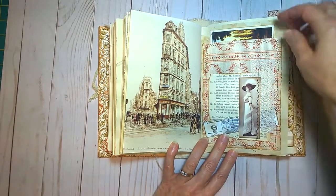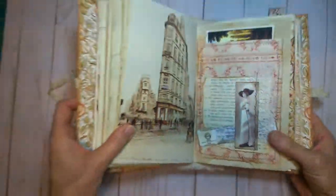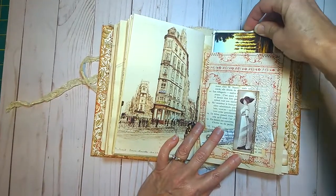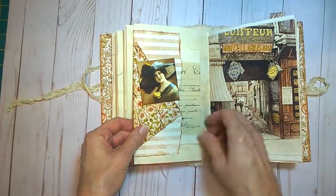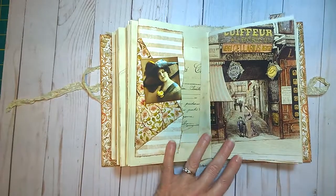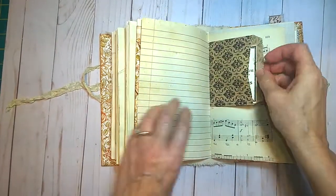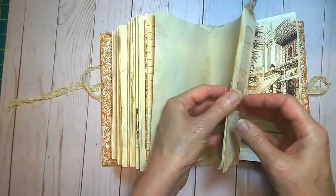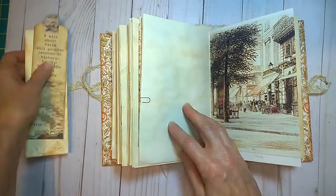Here is a lady with a little bit of close-up, some vintage lace at the side, and some drawing cards and paintings up here. When I think of Paris I think about the arts, flowers, beautiful wide streets, the architecture. More of that wallpaper. There is another journaling spot — or it could be a bookmark, whichever you'd like.